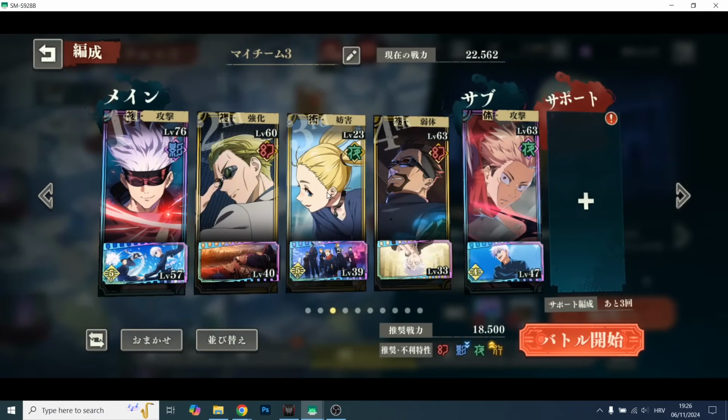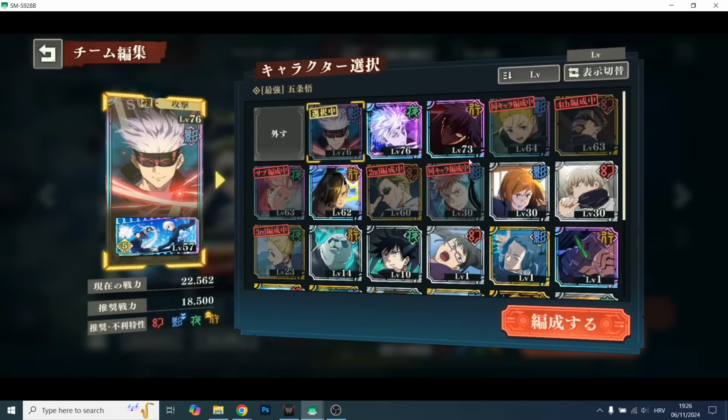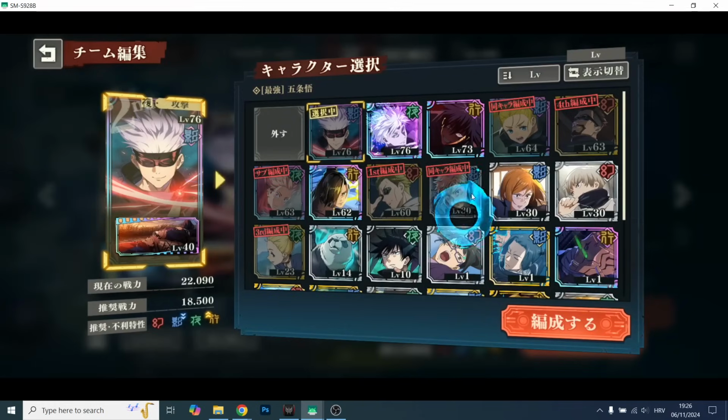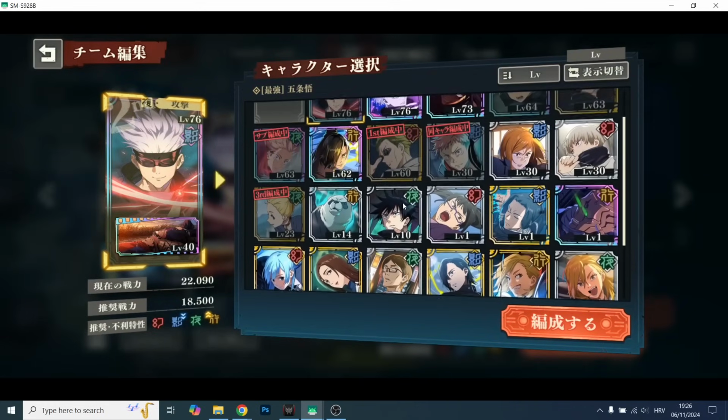Will this be enough? I don't know. But let's go like this. Yeah, it should be enough. Let me test this out, by the way, while we're at it. I believe Gojo is an exception and he should be up front. But nevertheless, let's just try it like this.